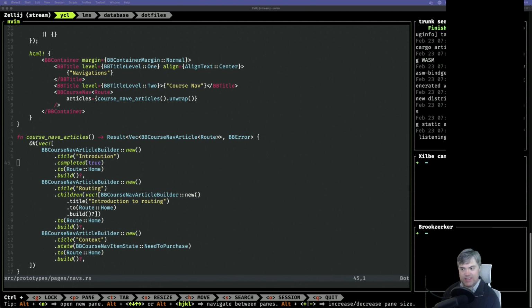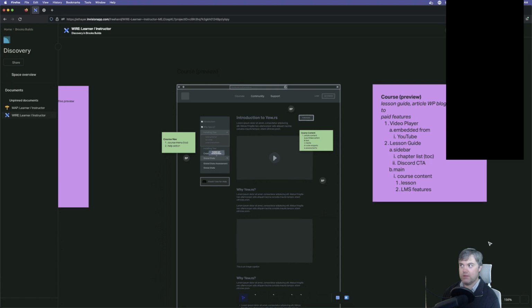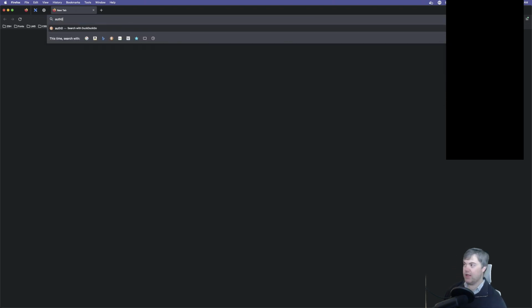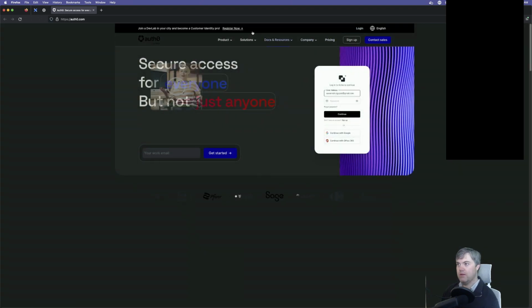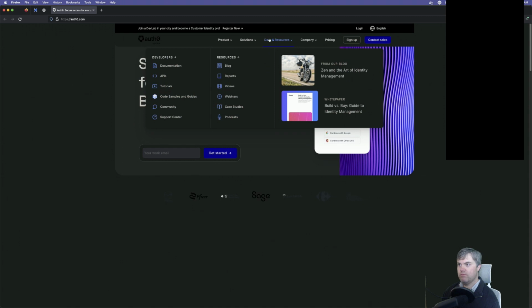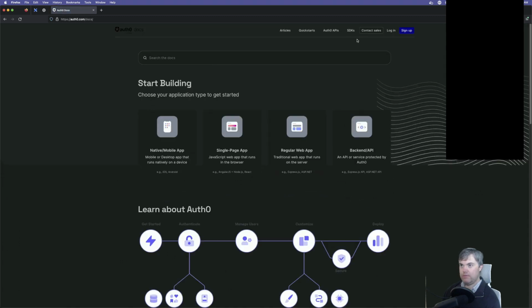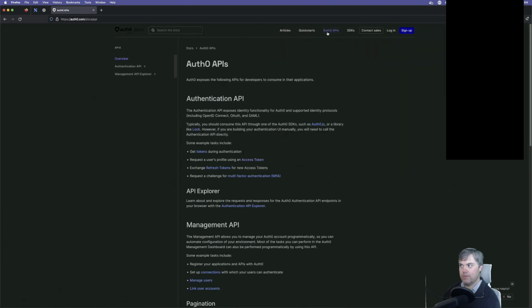they have decent documentation. So let's go to. Do I have anything up here? I do not. 0.com. They have two major APIs for us to use.